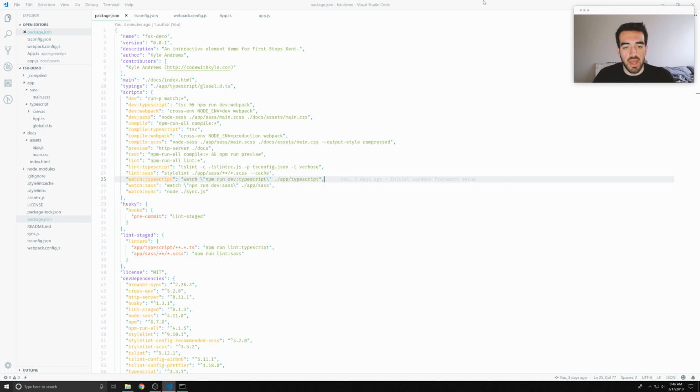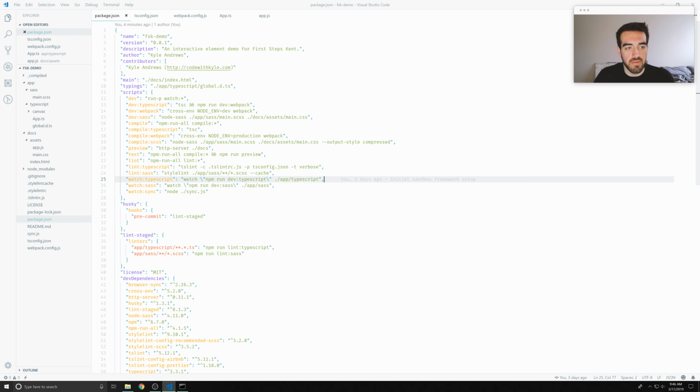One of the big things about this is you don't have to know the ins and outs of something like NPM and Node.js, but you should at least be familiar with how to use the command prompt, Windows PowerShell, or the terminal to actually run NPM scripts. And that's the way I do everything.